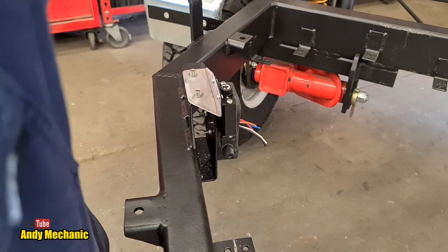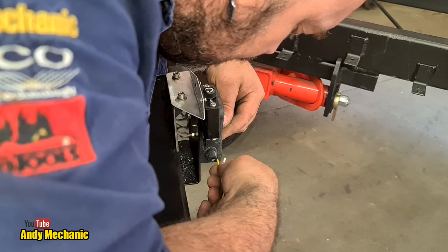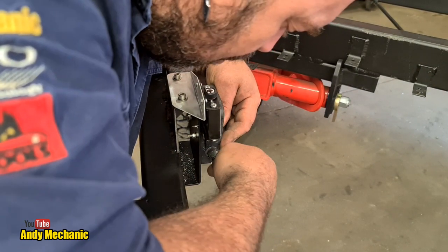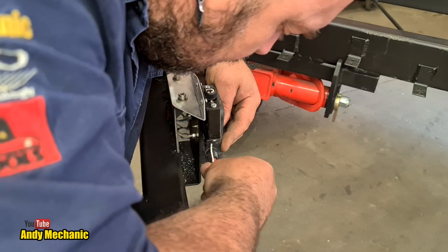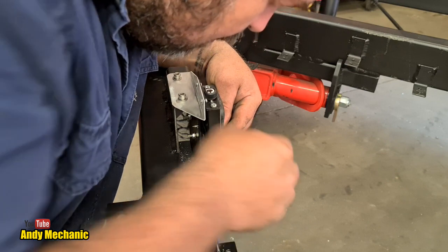There we go. Okay, so I can thread that through this bottom hole, and this is the wiring, just to refresh, this is the wiring that's coming from the trailer plug, or the socket, on the towing vehicle. In this case, a little Suzuki Jimny. Right, so there we go.